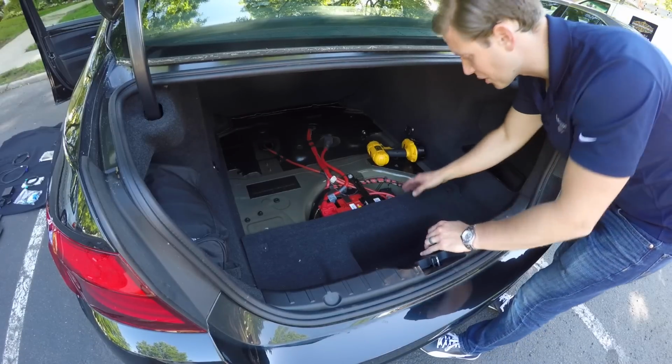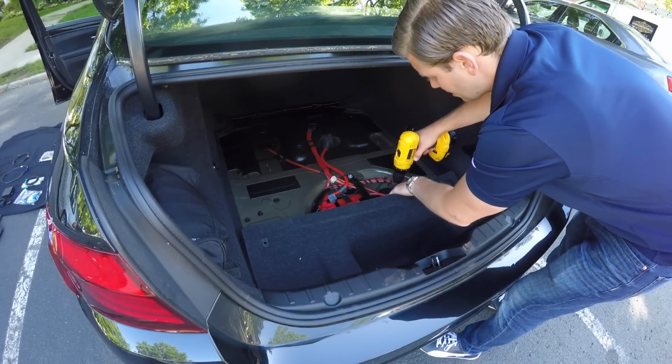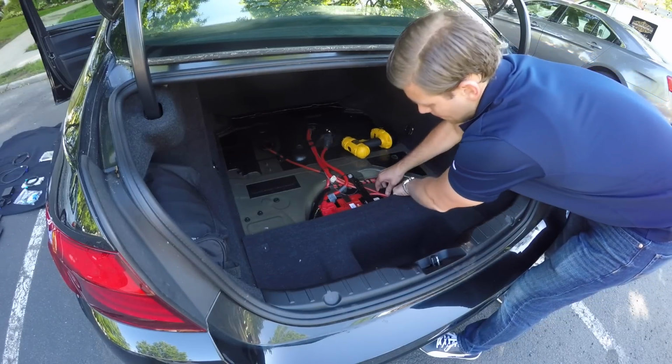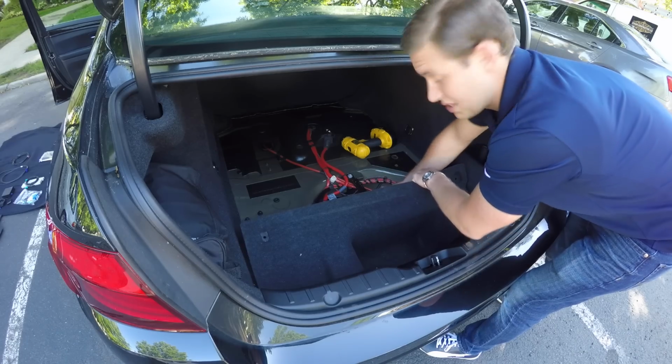Always remember, whenever you're working on your car, you always want to make sure that you disconnect the negative terminal of your battery. If ever you're using a drill, always be very careful. Just go ahead and take this off. Push it down to the side.